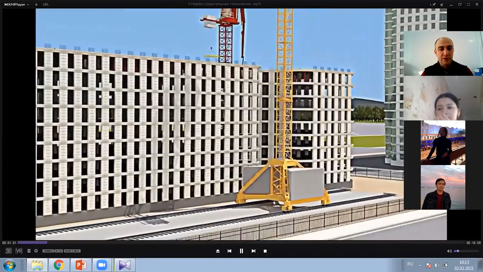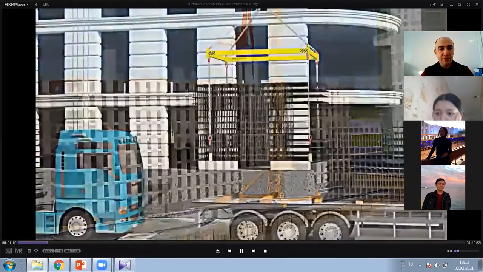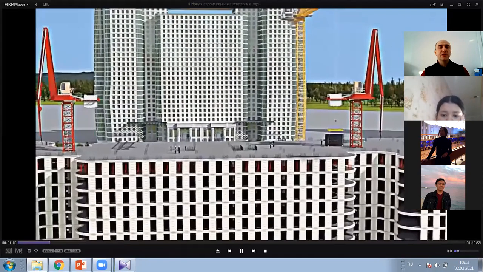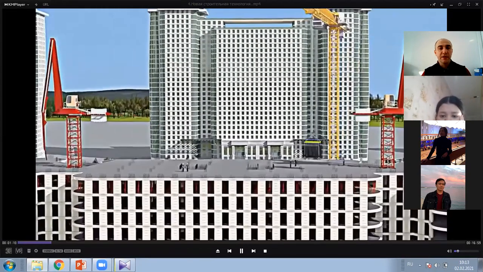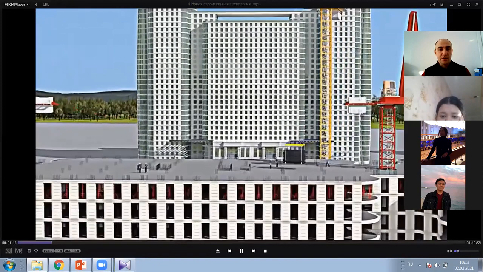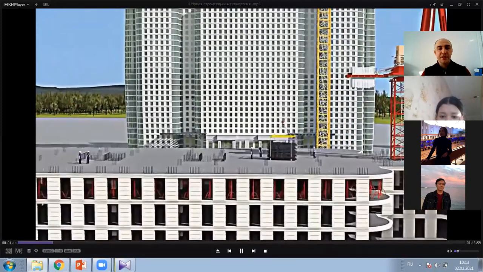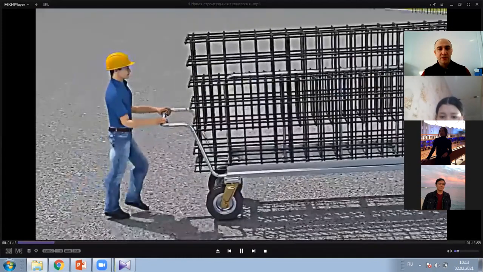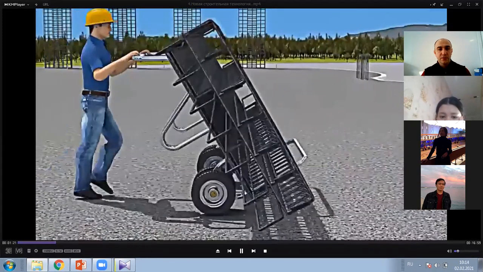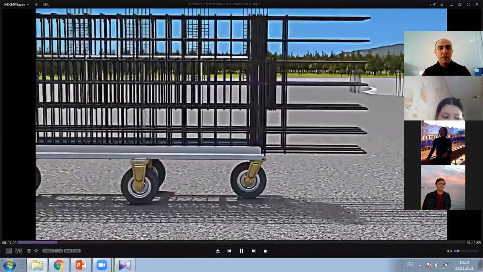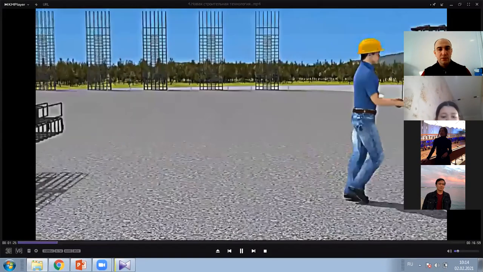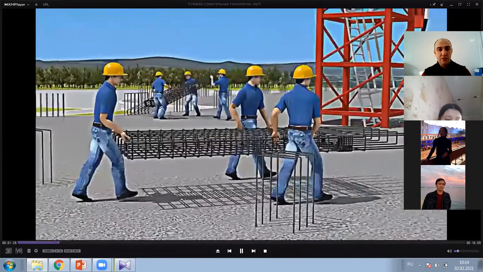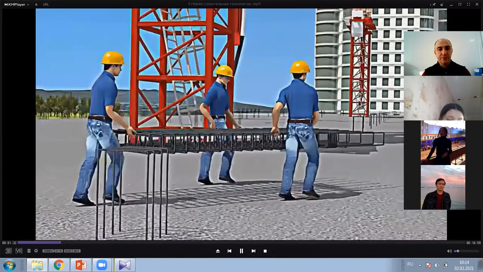Most of all constructional elements are delivered by special trucks, and now we see how reinforcement is delivered to the construction site by the trucks. Then it is lifted up by using steel ropes and stored at the height of its erection.